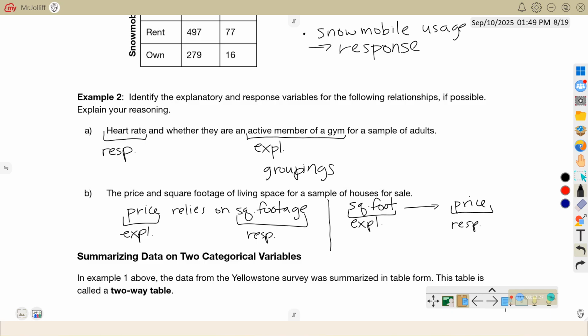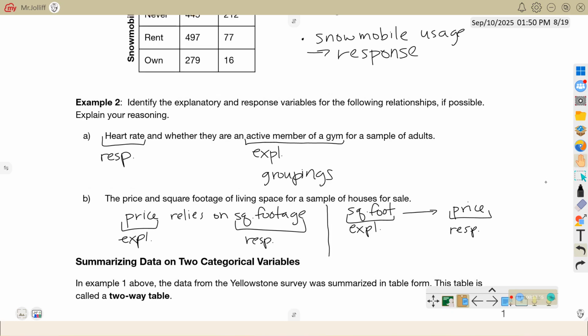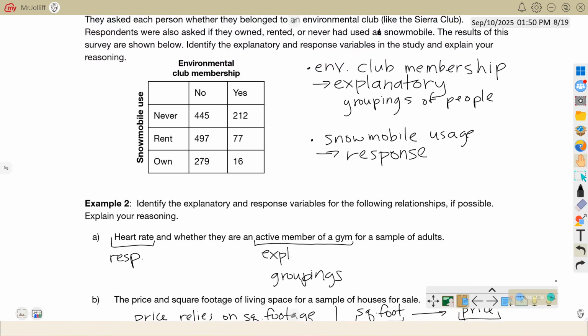This study, we would need more details about what question was being asked. Yeah? This could be either, because there was no grouping of humans for comparison. And that usually is our big clue for how to do this. So if we're not grouping humans, it gets a little harder to tell the difference, and sometimes it doesn't matter. Yeah. Good. Very good. You will notice that in a lot of examples where we're talking about explanatory and response variables, more often than not, the response is the variable given first.